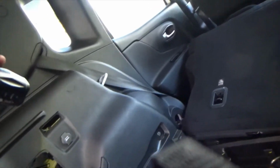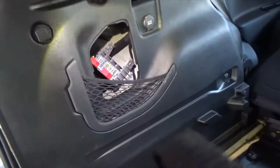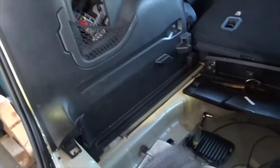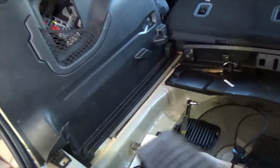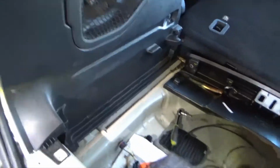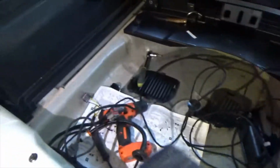It goes up there in front of the back seat, so I got to try and fish the wiring down in here and down to the bottom, across the back, and then up through here, up into here. I think I can do it without taking these side panels off, because I think I would totally destroy it if I did. Because right now that's what I feel like doing. I feel like just ripping this sidewall off, but I know I would tear it up, so I'm not going to.